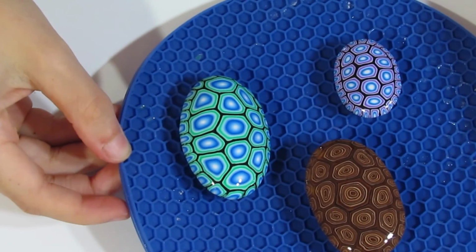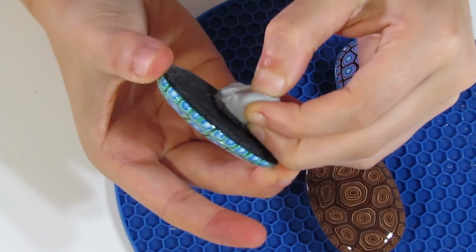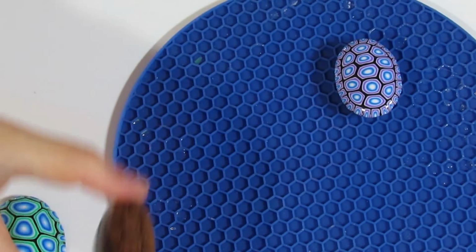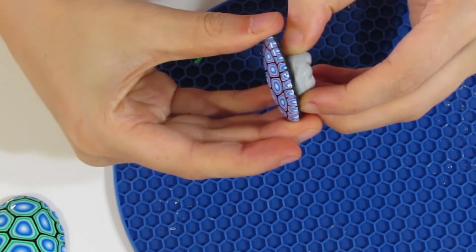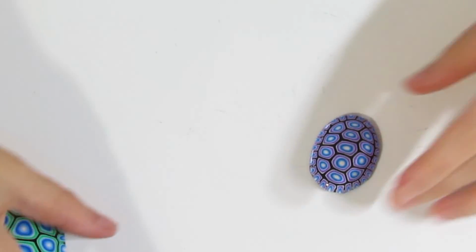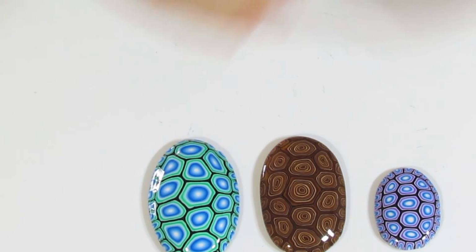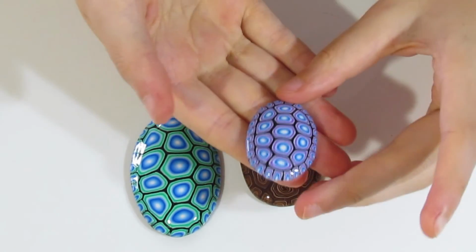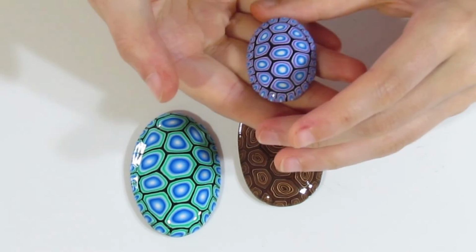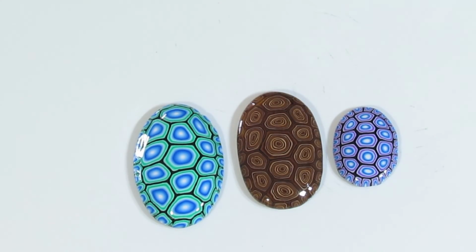So here we are. And we can easily take that off the back without any consequence. And here are our shells. So you can do anything you want with these now. You could turn this one, you could make another one and you could turn it into an earring pair. Or you could turn these all into pendants, you could turn them into fridge magnets. There's lots of things that you could do.